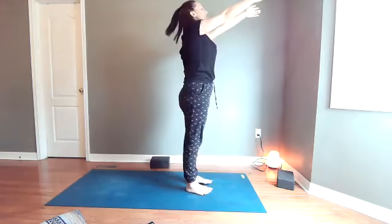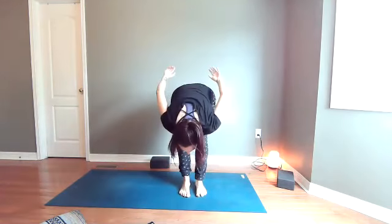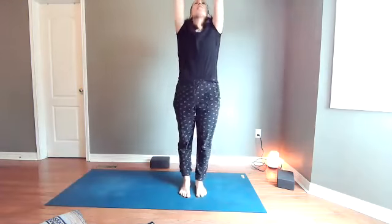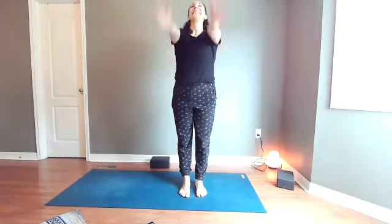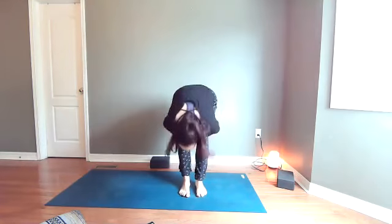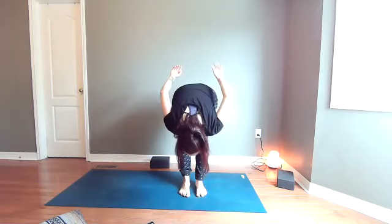So as you do this, you can bring as much of a swing into your arms as you feel comfortable doing. Maybe it's just small movements in the arms. Maybe it's not forward folding all the way as you release the breath. Oops, arms to the side. And if you can't remember how to do it, doesn't matter. Do it how it feels good.